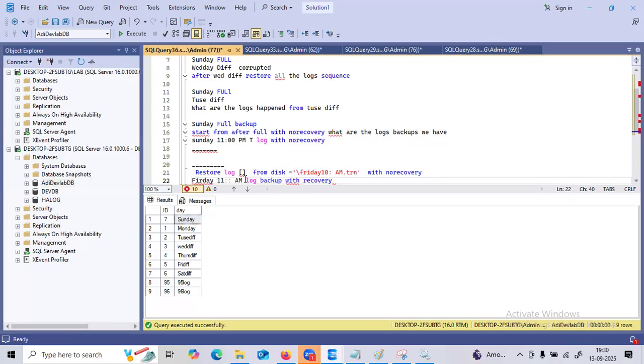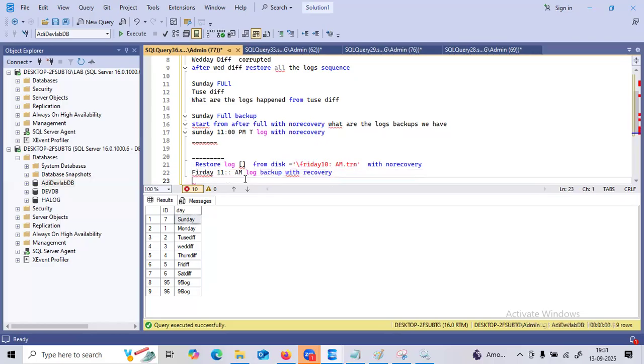As I mentioned, the interviewer will go for a twist: my log backup is corrupted, my differential backup is corrupted, my full backup is corrupted, how can we recover? So listen carefully and give proper answers, because backup and restore are very critical to maintaining customer data. If something goes wrong, a disaster, or suppose someone deleted the data, how can we recover?